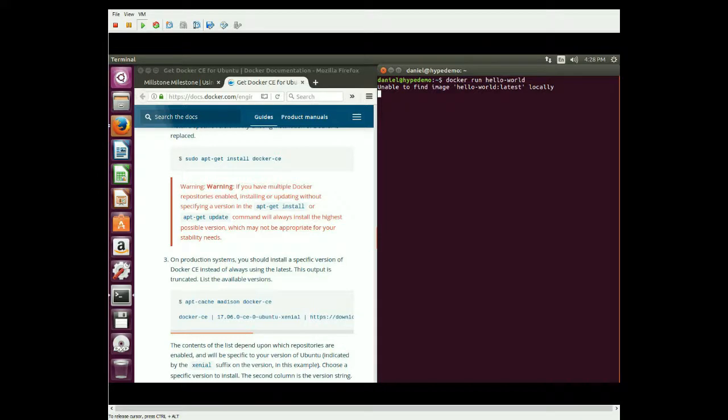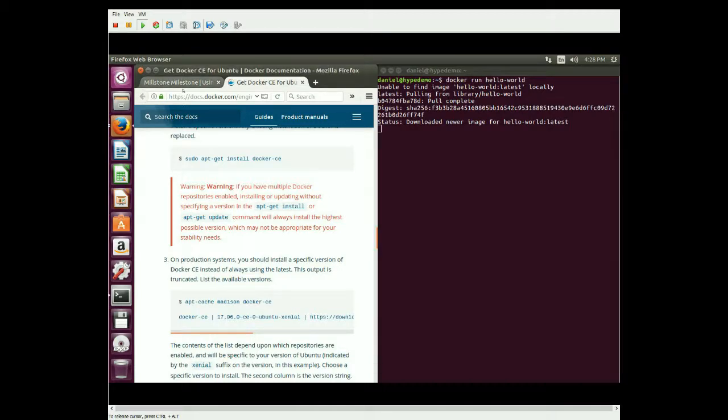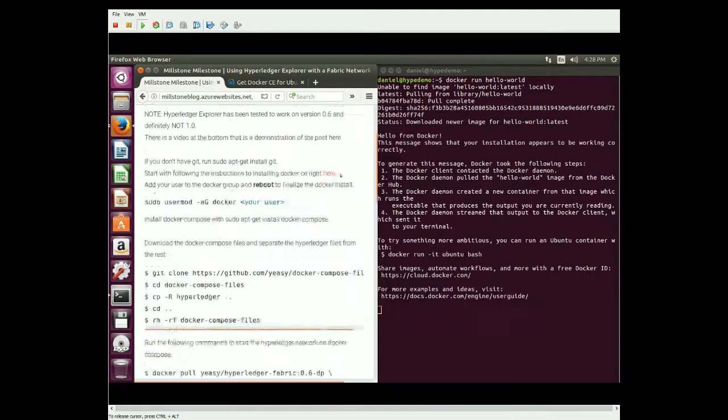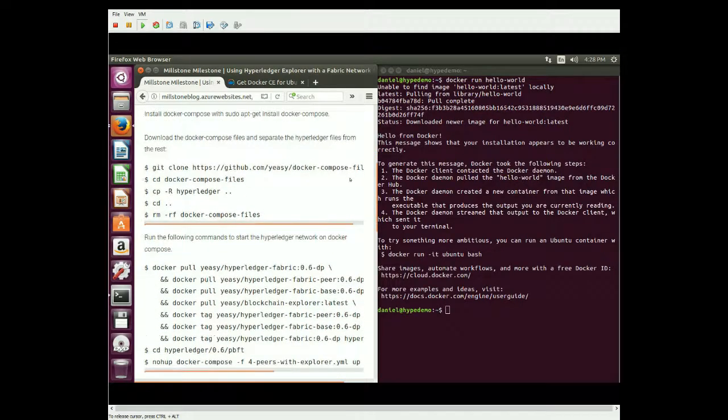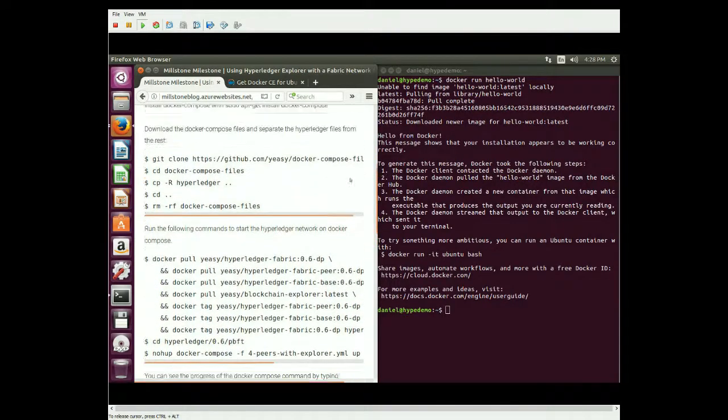It's just a test image to make sure that Docker is running as it should. And once you see that it's running as it should, then you can move on to the next step. Yep, there we go. Okay.